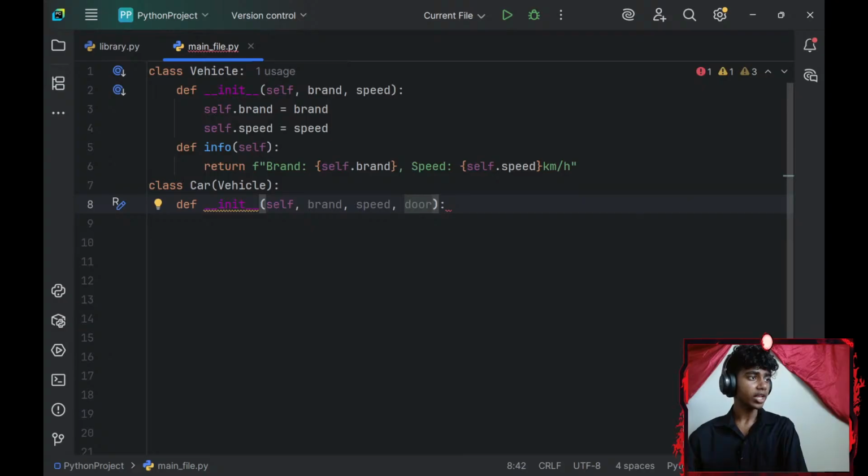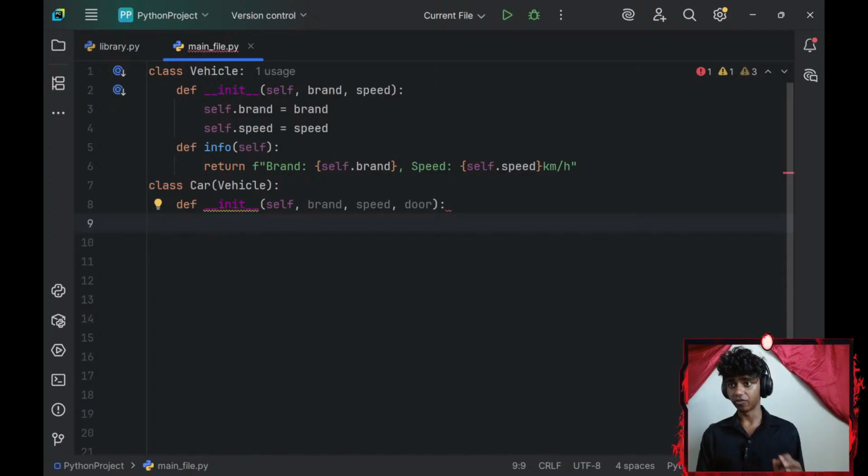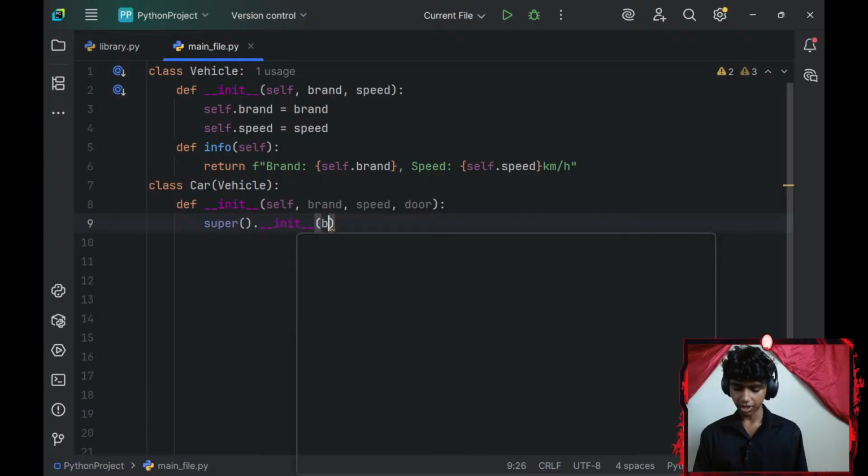Override info to first call super.info, then add doors door. Before that, let me use my super dunder init and add my brand and speed parameters.